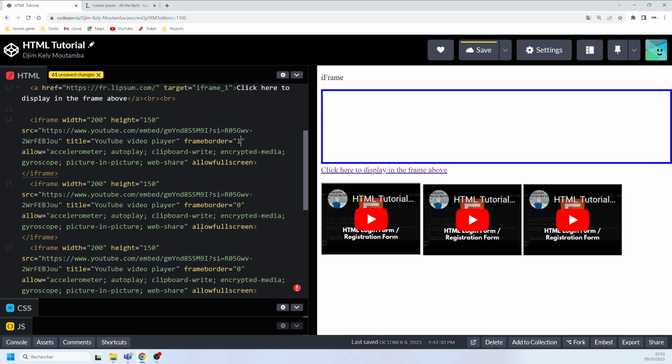You can have the width, the height. You can have this particular allow full screen attribute, various attributes here as well. Yeah, so there are so many attributes that you can use with the iframe, and in order to display your frames, you can display video, you can display a file, and all of that. So I think we are going to stop here for this video, and I hope it was very informative.